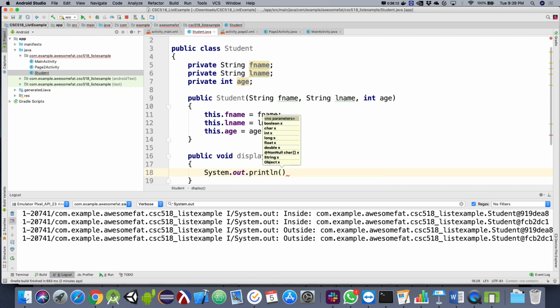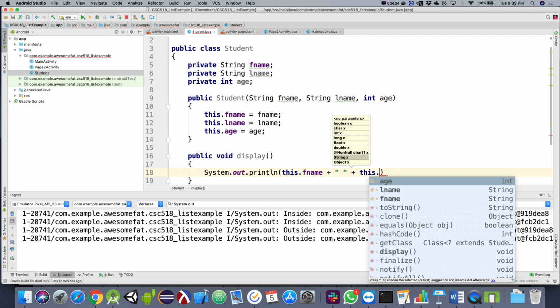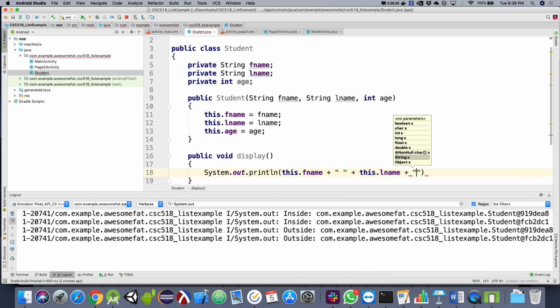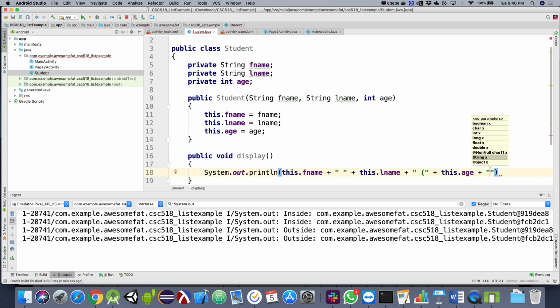We'll print out their first name, their last name, and then maybe parentheses age. So we'll say this.fname concatenated with a space, concatenated with this.lname, concatenated with a space, open parenthesis, concatenated with this.age, concatenated with closing parenthesis. Something like that.